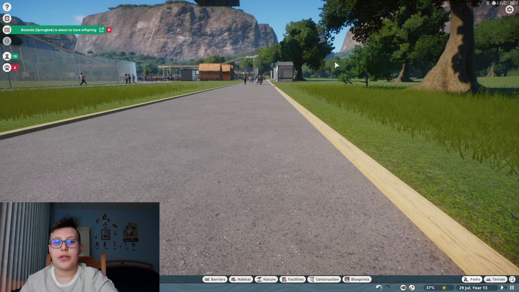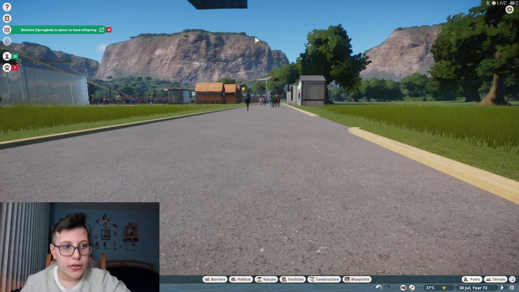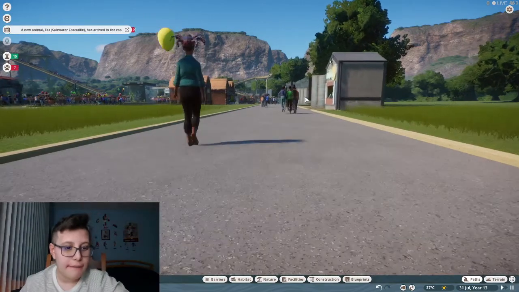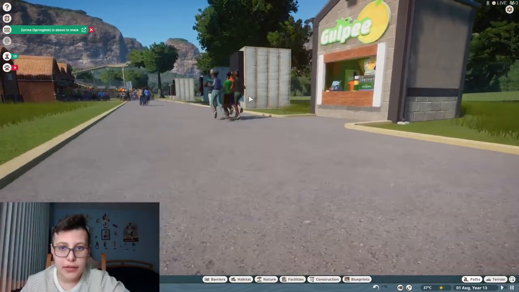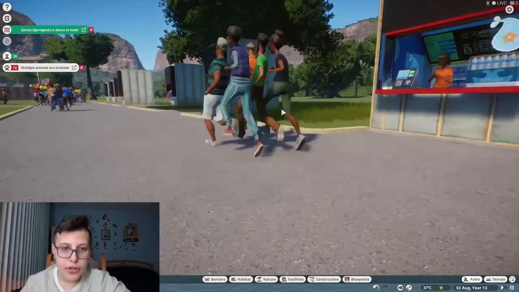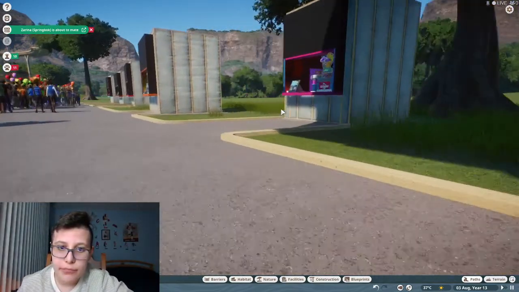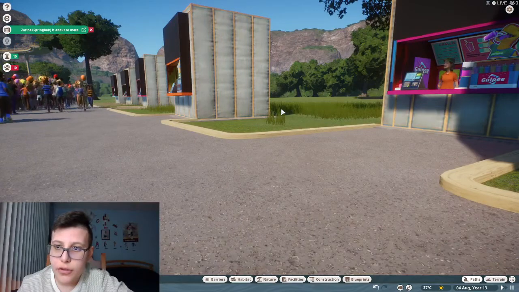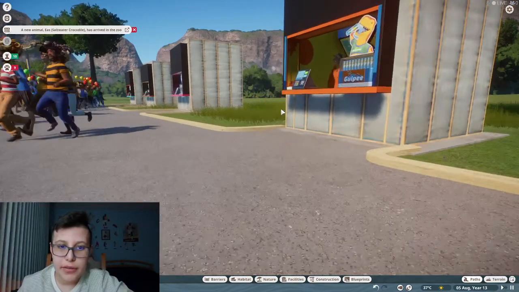Wow, I have over 6,000 people in my park. Wow. Those exhibits sure are becoming very important. So this is, I guess, a food shop, a water shop. Another food shop, another. Oh, I think that might be the gift shop. We got another one of those.